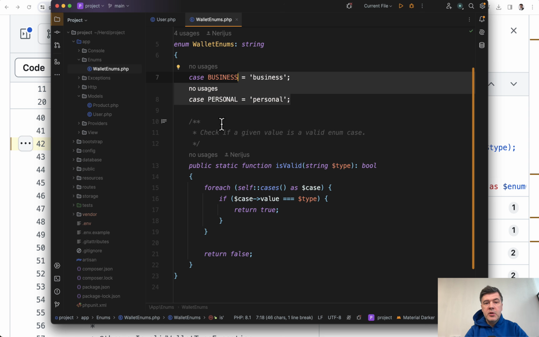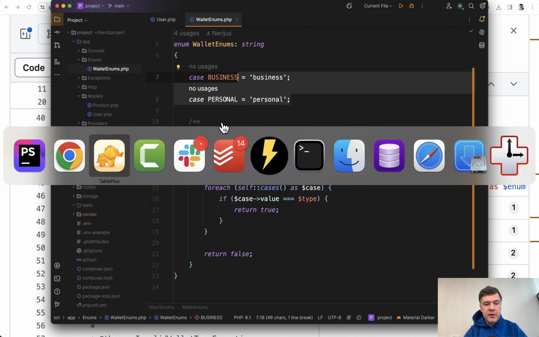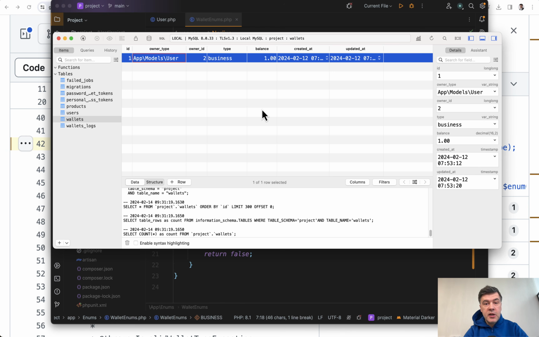So yeah, a simple but pretty practical example of enums, which means that you have a string in your database, but you have additional rules of the values that are stable and in most cases will not change ever. This is instead of having a foreign key to a separate table in the database, which is more convenient if you have changeable values, like more wallet types would be added quite often. But in case it is rarely changed or never changed, enum may be a better solution.